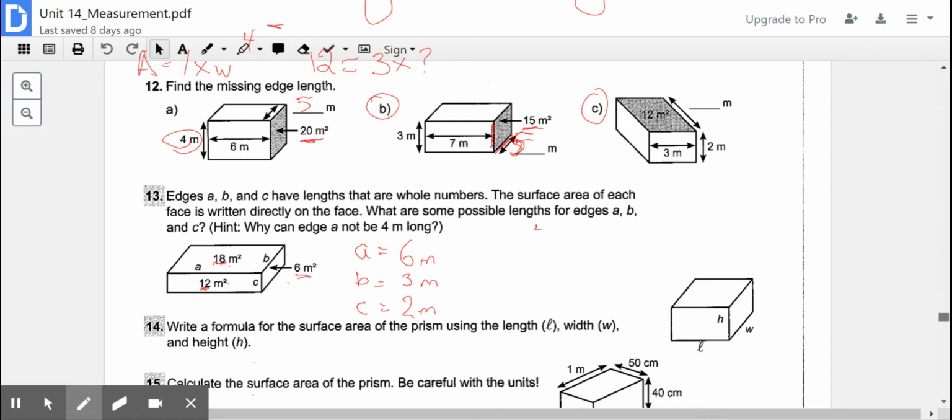To get this face here, I have B times C, which is 3 times 2. Yeah, that works out. And to get 12 meters squared, I would have A times C, which is 6 times 2. Yeah, these dimensions work out. Okay? Remember, volume equals, oh, what am I doing? Volume isn't part of this one here. Ignore that. Having a moment. Surface area equals length times width. And when we're looking at a net, we're looking at all of the faces, and each face is length times width.